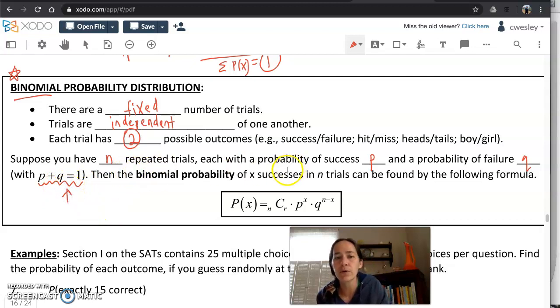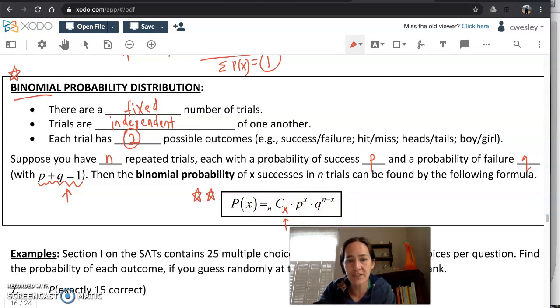Then the binomial probability is, as crazy as it looks, should be recognizable from what we just did. It's your total number of trials, 5 dice, choose how many you want to come up 3s. So nCr, we'll say there. And then, oh, you know what? It would be x here. That's a typo. So nCx, how many you want to come up as 3s. And then it's probability of success to the x power. If I want, let's say, 4 3s, x is 4, I would raise 1/6 to the 4th power. And then probability of failure to the n minus x, to the 5 minus 4.